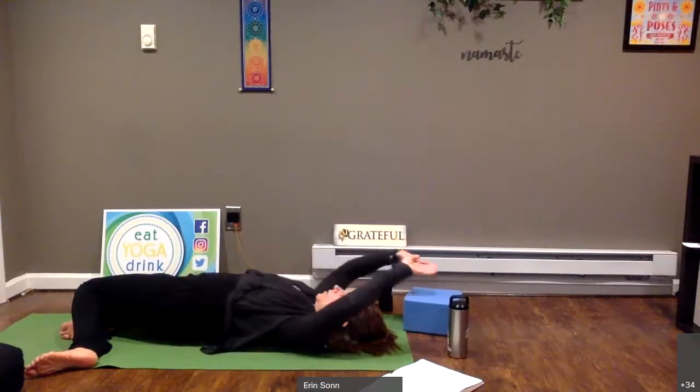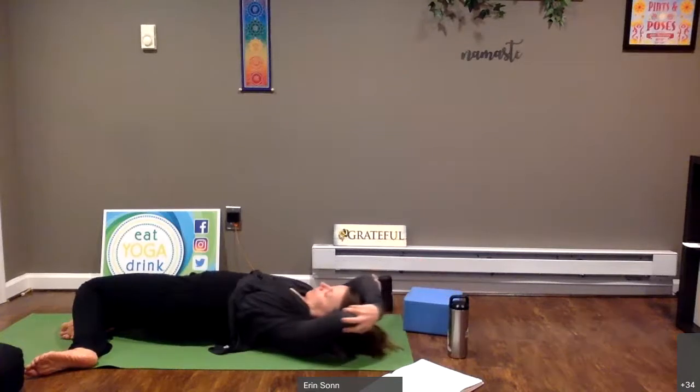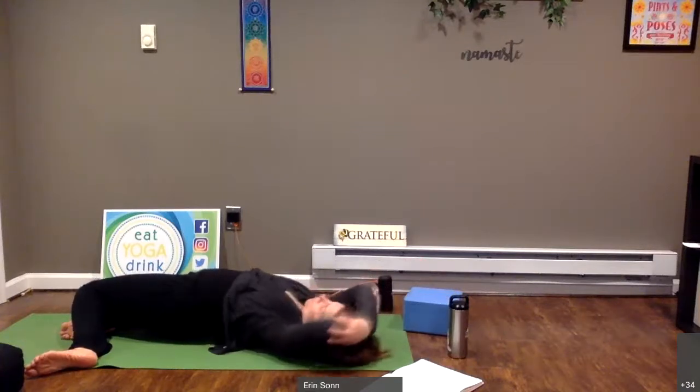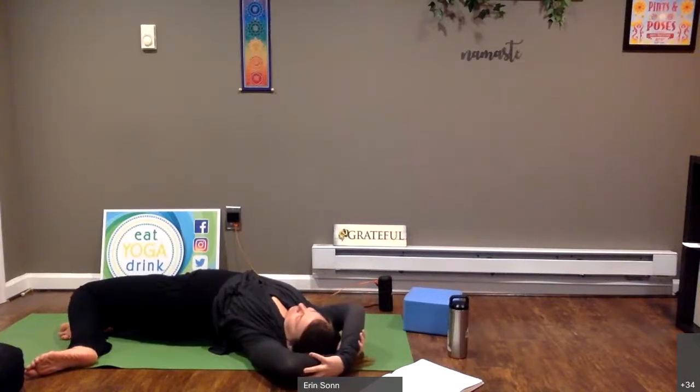If you'd like here, lift your arms up to the sky. Maybe clasp opposite elbows. And we're going to slide the elbows over to the left side a little bit to bring an opening to the right side. So your knees are off to the right, your elbows are off to the left, and just notice how this feels.